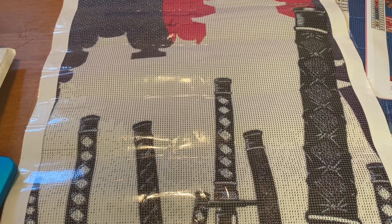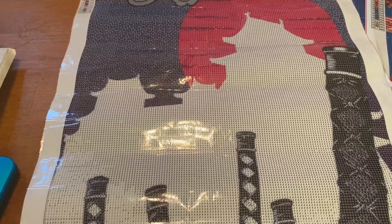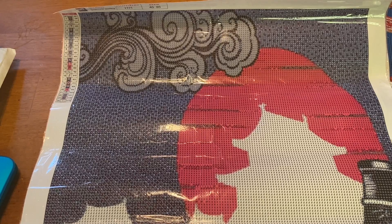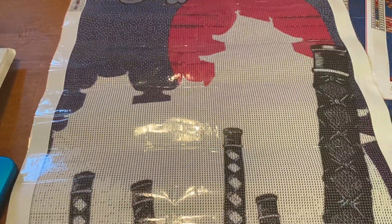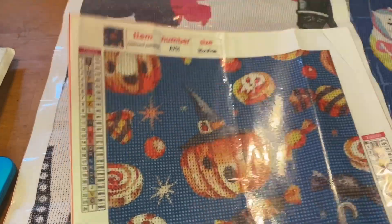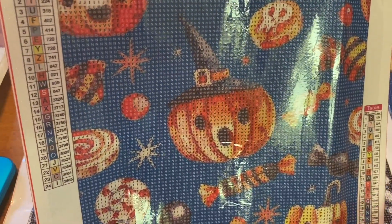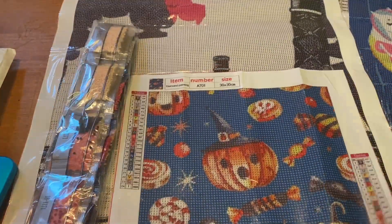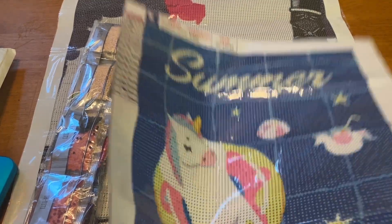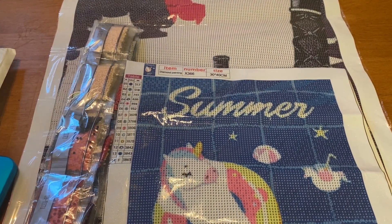We have this amazing 45 by 85 round kit of samurai swords with temples or houses in the back — Japan is the land of the rising sun, and that really is probably like a grayscale sky with a red sun. It has 24 colors and it's a round. Next we have our cute little retro Halloween kit, a little 30 by 30 centimeter, also 24 colors — super adorable with all the pumpkins and candy, also a round. And last but not least, our 'Summer Up' unicorn just hanging out floating in the pool — a 30 by 40 round with only 14 colors.